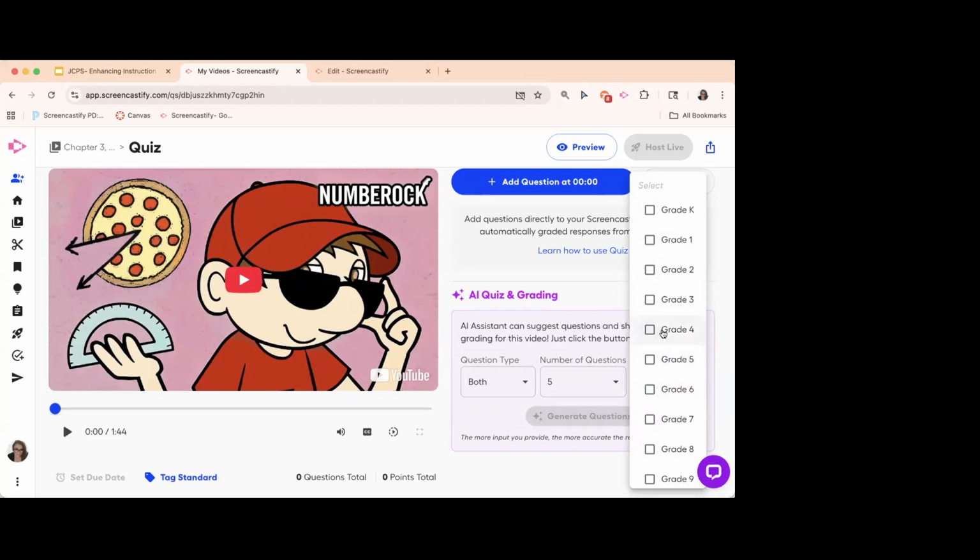This is a 4th grade video. This is a 4th grade standard in Georgia anyway. I would have 4th graders watching this. However, I taught special education resource, so I know that those 4th graders are not reading on a 4th grade level. They're probably reading on a 1st or 2nd grade.